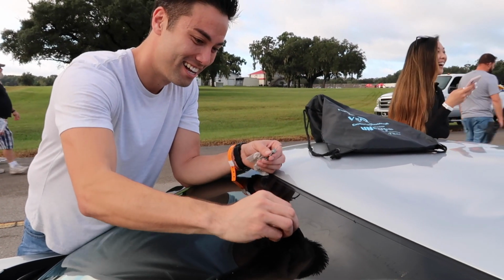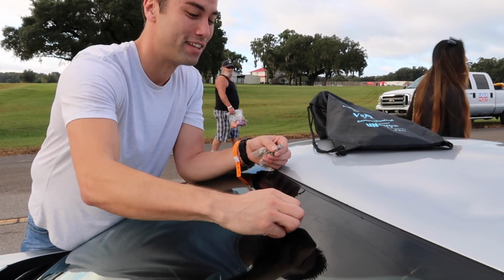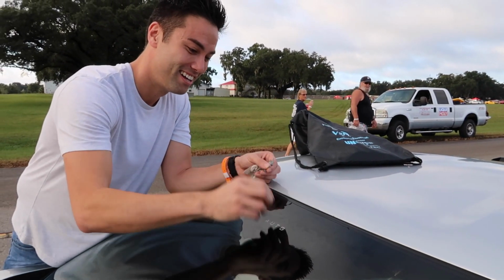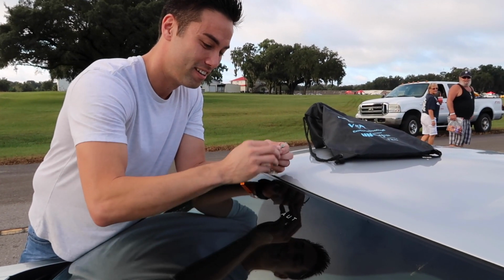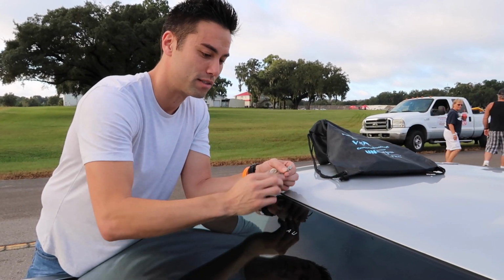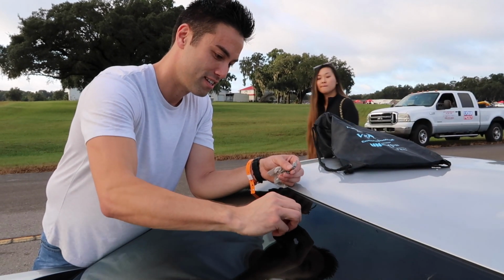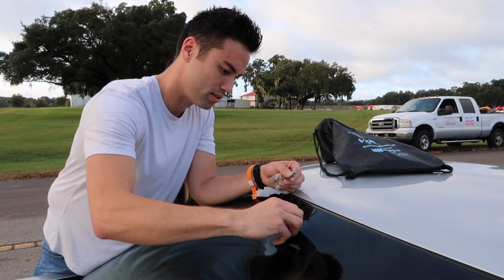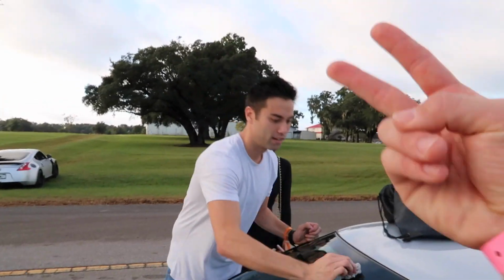I got 335s on the back. Oh my god, 36 hours later. How sick would that be if they had the same bolt pattern? We can put those on there. No, it won't fit. I checked. It's too wide. Oh, really? My tire barely fits on there. The X5 has pretty wide ones. Well, the X5M. Doesn't that have 335s? Something close to it. All right, there we go. Finally!